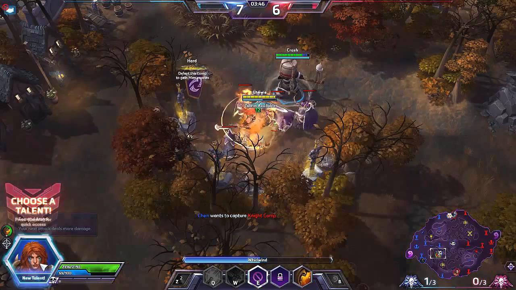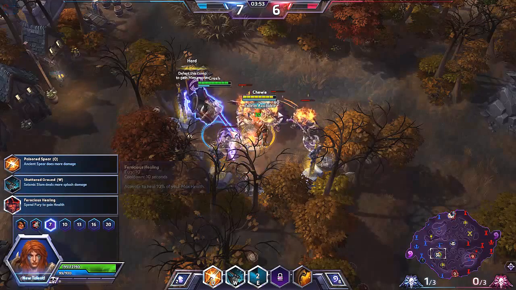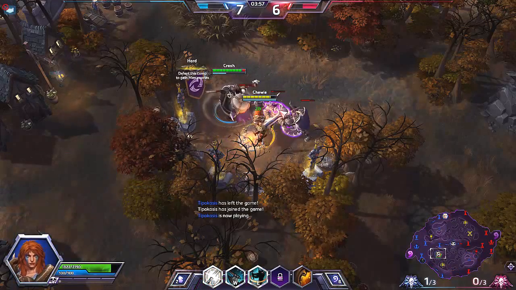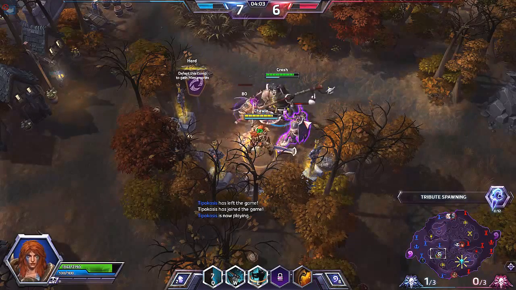For the next talent, this one here, it really is on how you want to go with the build. If you want a little bit more survivability, you can go for the heal. Personally, I don't like it. I prefer the damage because a lot of this build is landing that stun, getting in close, and smashing them with some seismic slams. It really is a key part of it.